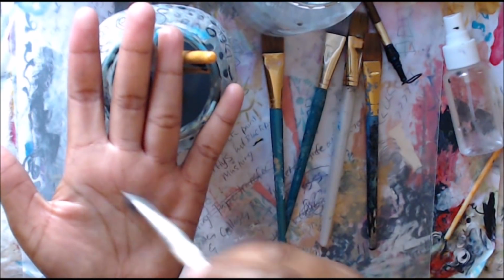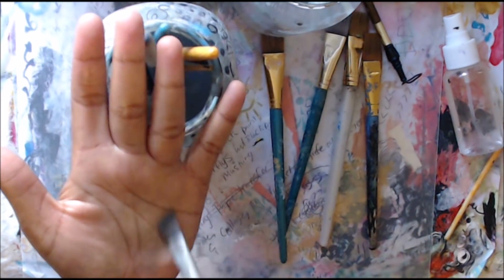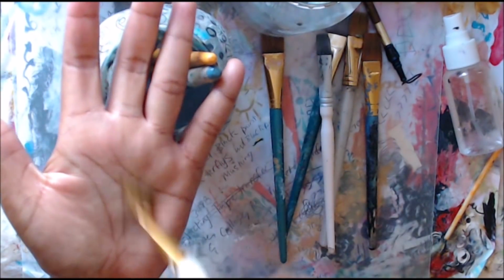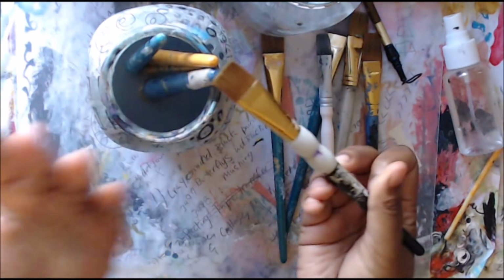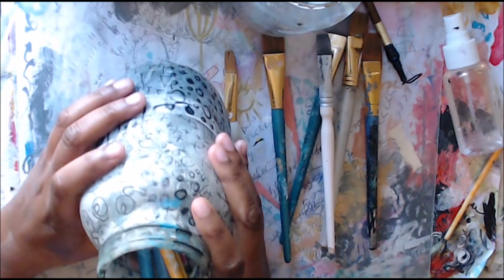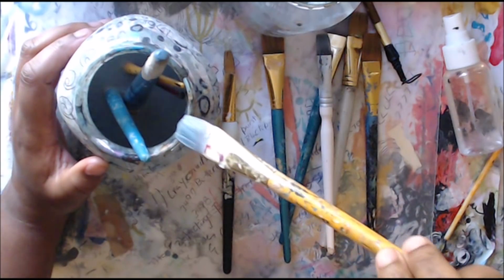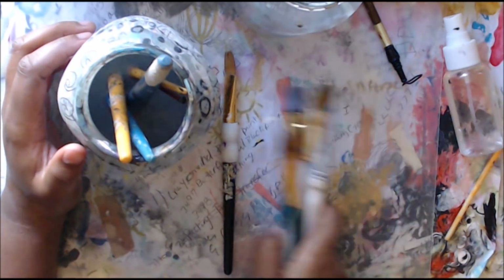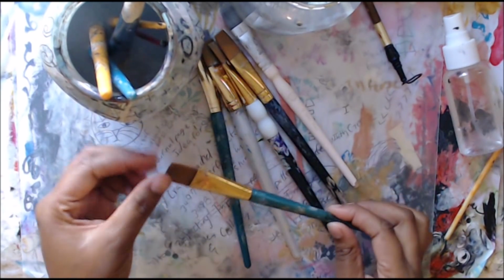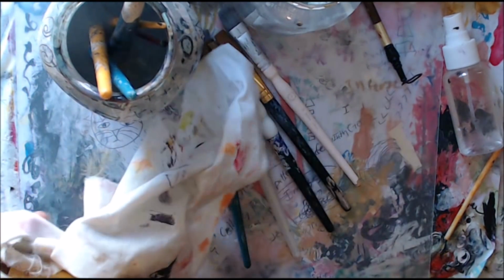And this really takes a lot of the color out of the brushes too. Like this is a white brush and I use black paint with it, but I can just see the colors kind of melting away, especially on these brushes here. Very nice. So get yourself some Murphy's oil soap, and you can see that it's totally discolored, right? The water. So that's how we know that the paint is coming out too. It totally is. So I'm just gonna clean these out on my hand like I showed you, and then I'll rinse them and I'll reshape them, and then I'll just really dry them off really, really good with my towel.